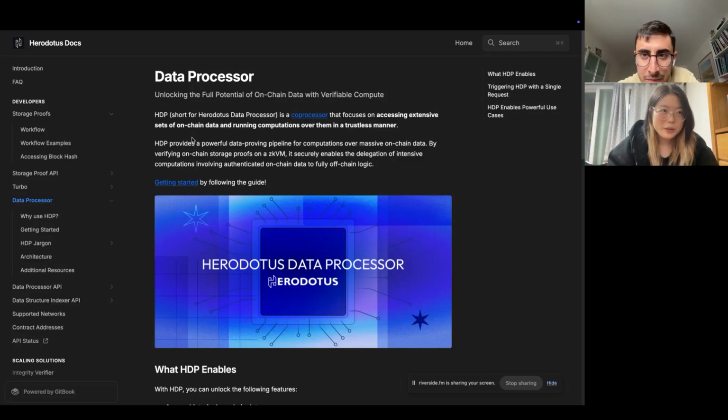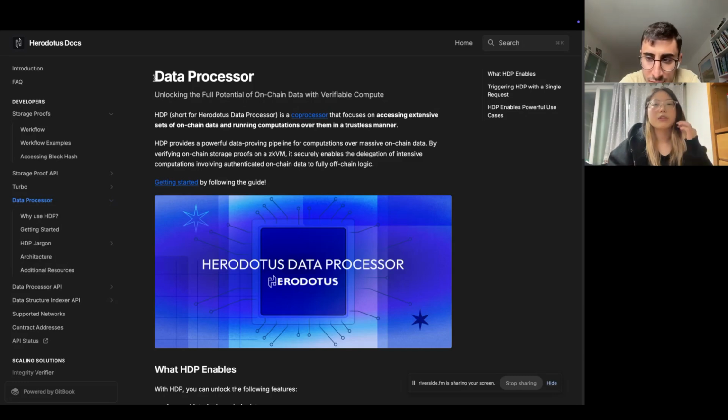Basically, what we are mostly focusing on is trying to get verifiable historical on-chain data, leveraging zk technologies. And the data processor is one of the main products that we're developing right now. So let me introduce the data processor.